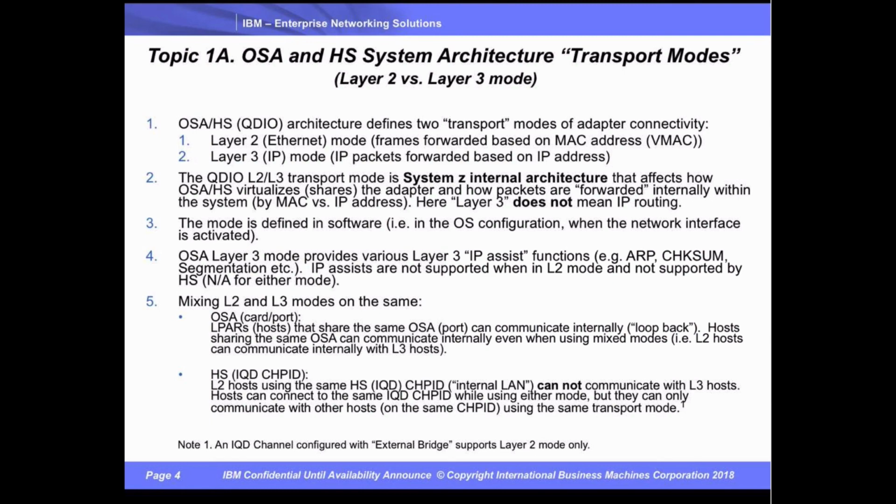So now what's really important here is that the terms for this Layer 2, Layer 3 mode, this is System z architecture relative to this discussion today. So Layer 3 does not mean that OSA or HiperSockets behaves as an IP router. That's not true. They do switch or forward packets based on destination IP address, but they don't insert themselves as a traditional IP router. So again, this is internal processing, and the mode that's defined here is in software.